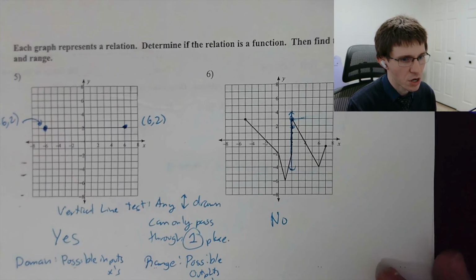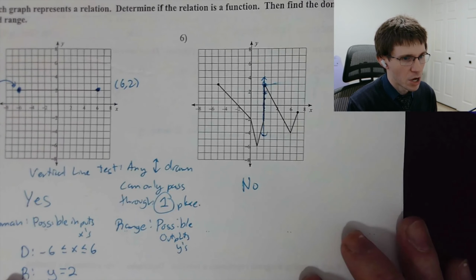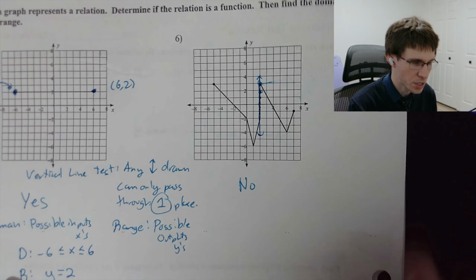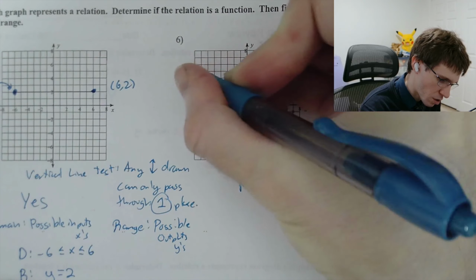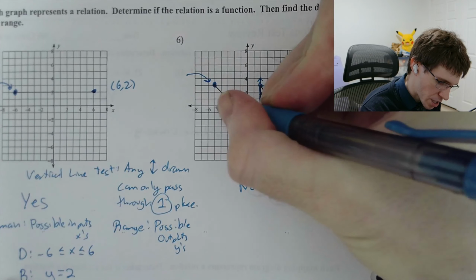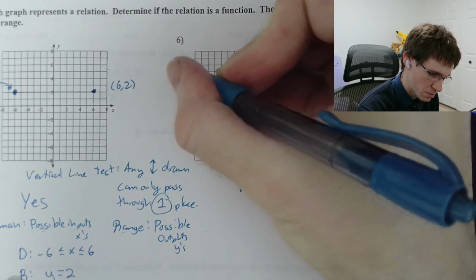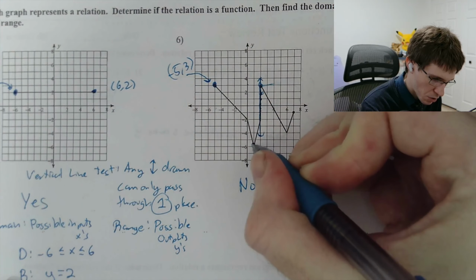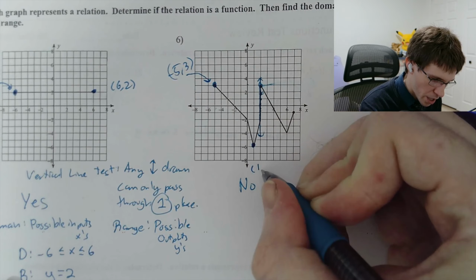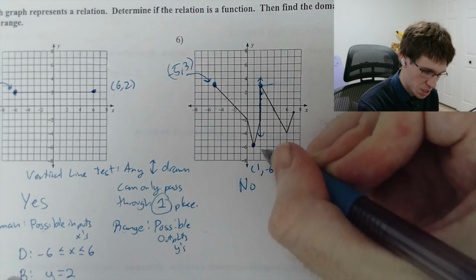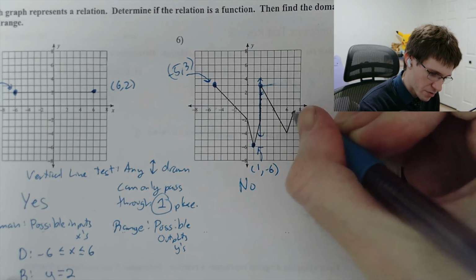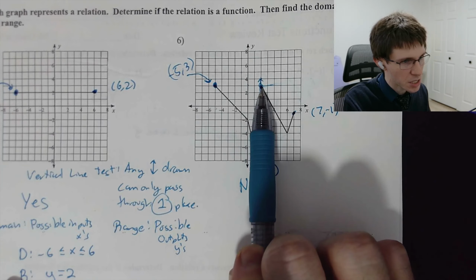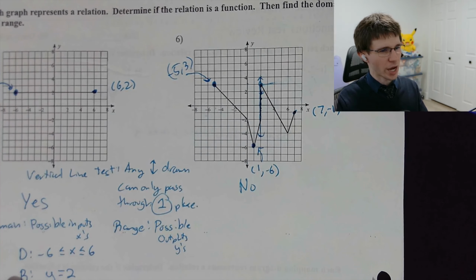On this problem over here, we are going to be interested in the highest point, the lowest point, the most left point, and the most right point. So over here, we have this coordinate on this side, which looks like negative 5 comma positive 3. So we got negative 5 comma positive 3. This one all the way down here, we're going to have 1 comma negative 6. That's this guy right there. And then we're also going to have this dot here, which is going to be 7 comma negative 1. This dot here is the exact same height as this one, so I don't need to write it again.